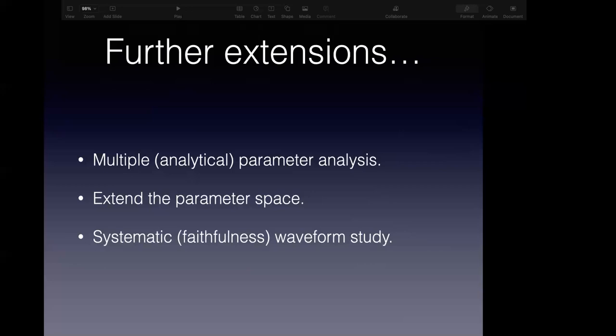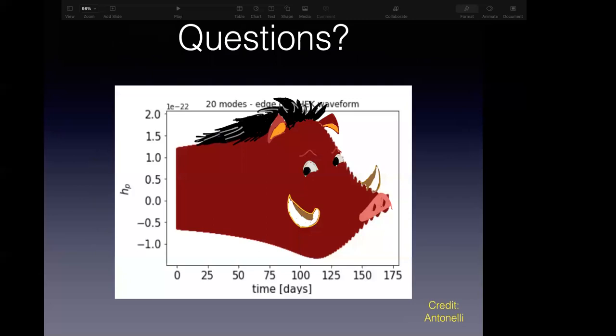Okay, so that's me finished. And I just want to say that in preparation of doing this, I remember the first time I generated one of those edge-on near extremal waveforms, and I showed it to one of my friends, and he took it and basically butchered it. And this is Pumbaa right here. And I think it works beautifully well. So whenever I incorporate these near extremal waveforms in our data analysis toolkits, which I plan to do, hopefully, it will be very much from Pumbaa import near extremal waveform.